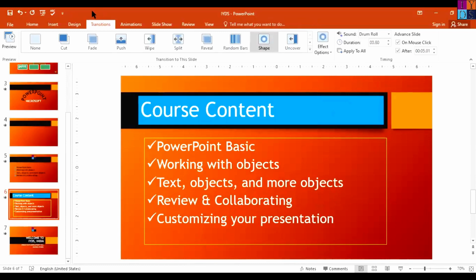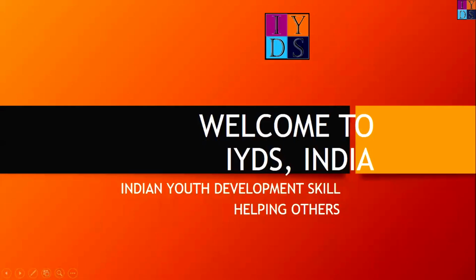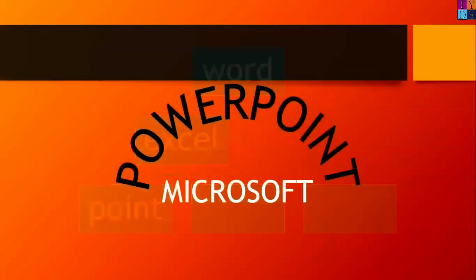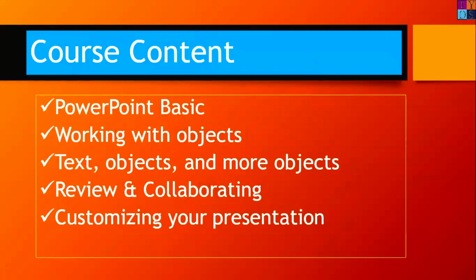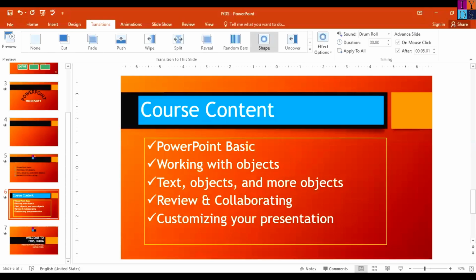Now I am going to preview my slides. Just press the F5 function key on your keyboard. Press F5 to preview your slides, or you can click on quick access, slide preview, start from the beginning. Just click on that. See, our slides will appear, okay, with the sounds. Finished.